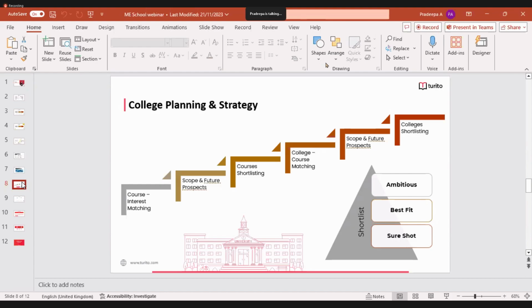But you should always have some safe universities also, where your profile will definitely suit the requirement of that university and I will get placed with an excellent scholarship. So you should always have that in your plan also. This is how you are going to shortlist the universities and keep it ready.